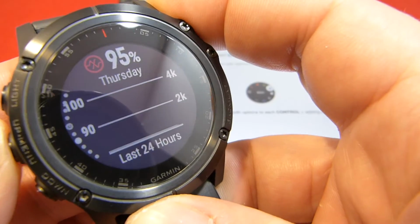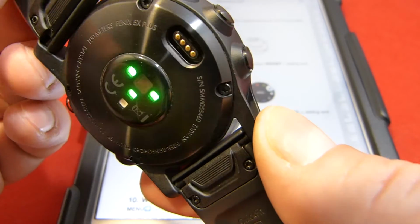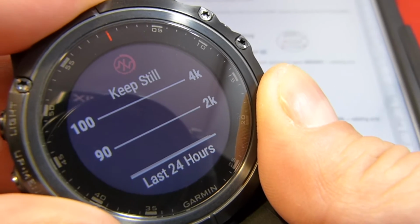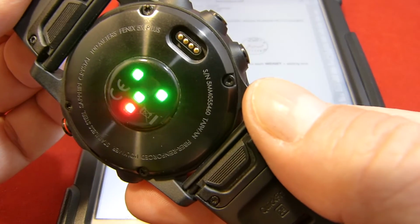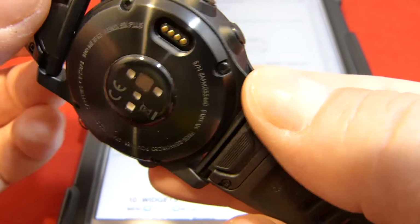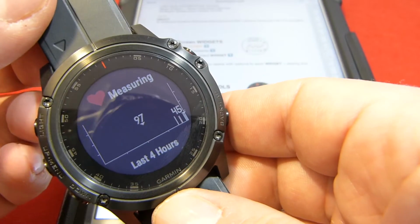From altimeter, there's this one here, and this basically measures the oxygen in your blood here on the back, and because I haven't got it connected I need to rest this on my finger, and now it's starting to measure, and it will tell me to keep very still. I'm going to flip it over to show you the other sensor. There you go, you can see it. It is now glowing red, and then it goes off because it knows that it's not connected to you or against your body, so it will preserve the battery. And that's another great thing as well, so if you take it off your wrist and leave it on the side. So from there we have the heart rate monitor here.